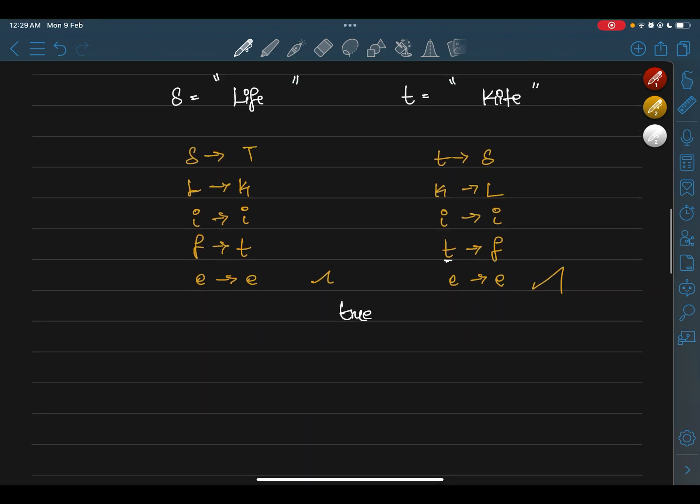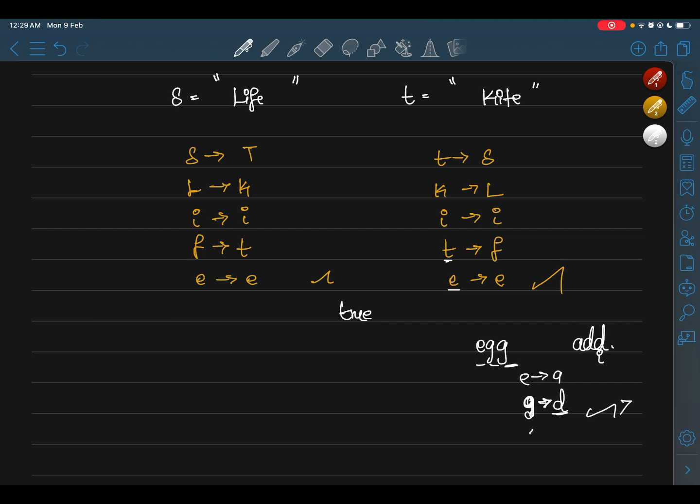If any of the mapping is already done, for example, egg and add, here E will be mapped with A and G will be mapped with D, and again if you are taking a character that is already mapped, you have to check whether this character and the mapped character of G are the same or not. If it is same, then we can still accept this, because anyway we are going to map G with D. These both are same only, so there is no collision, we can accept.